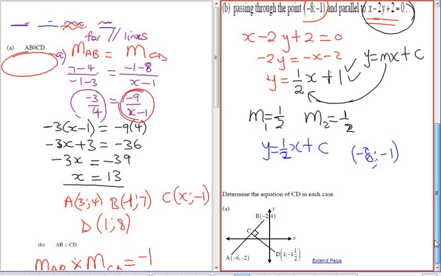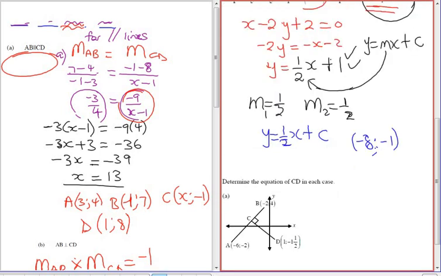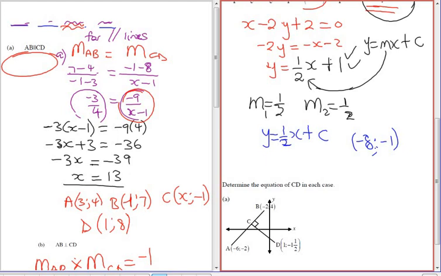Okay, let's just substitute. Just try to make space here. So it's -1 in place of y, and then in place of x, let us put -8, and that will give us what we're looking for. So this is actually just -4 here. When you take it to the other side, to say -1, it will be +4, isn't it? So I believe c should be +3, which should leave our equation as y equals a half x plus 3. Okay, let's write that one down.